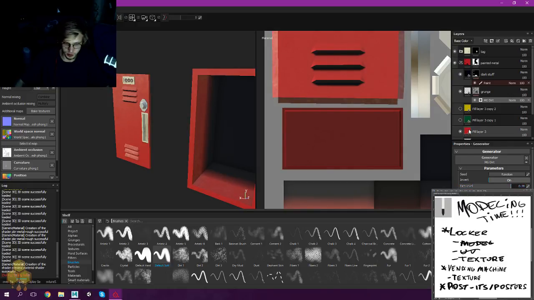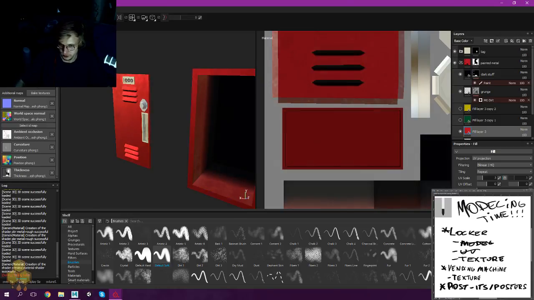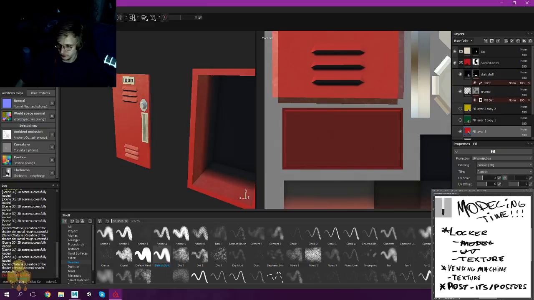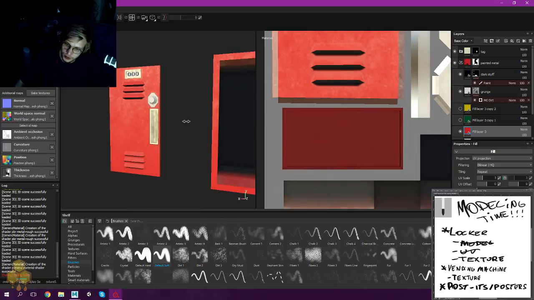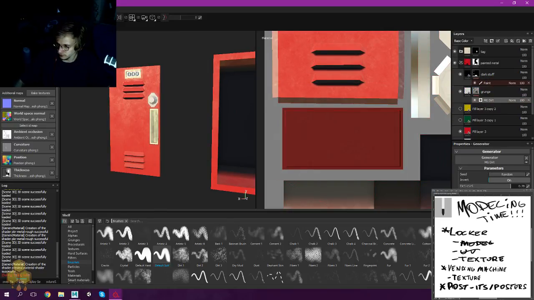Let's work on this a bit. If you guys have any suggestions or anything, then let it go. I'm all ears. Kind of like this red color now, but this grunge is like, if it could be just a bit more visible. More visible.